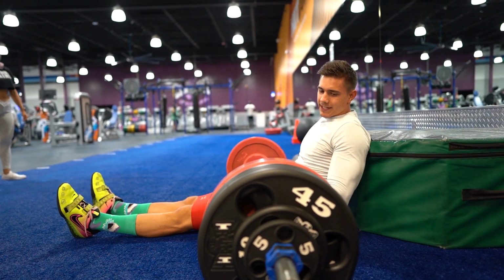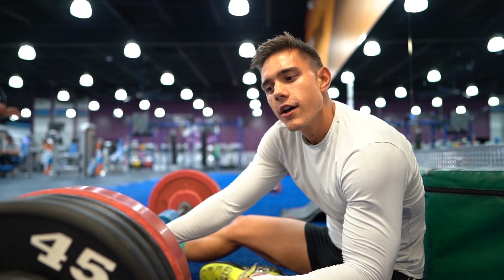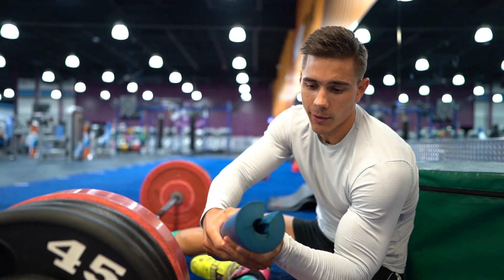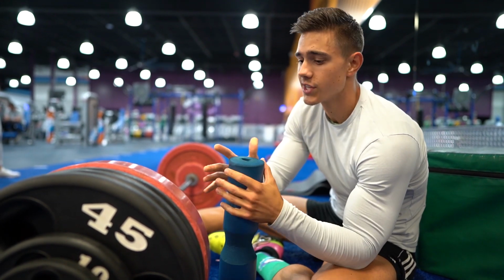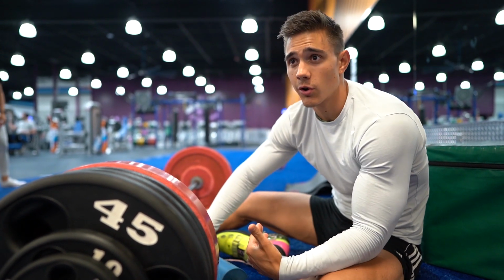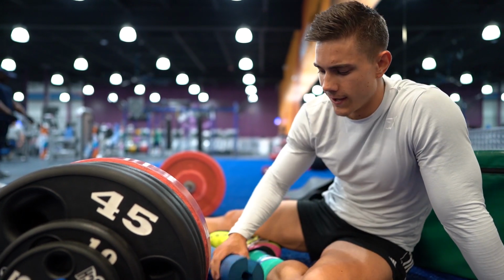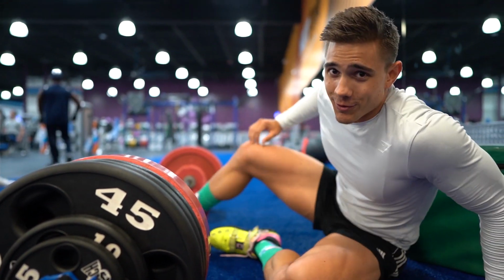I love that one. The easiest way, and I've seen this a lot with my clients, to add like 40 to 100 pounds on your hip thrust: switch from your normal bar pad to this guy, the squat sponge. Look how much girth it has. This is gonna make sure that your hip bones don't get destroyed and bruised. It makes the movement a lot more comfortable, so you're able to overload a lot better, because you're not thinking, ow, this hurts, I don't want as much weight. Now you're like, all right, it doesn't feel too bad, let's actually work my glutes. So instead of pain being the limiting factor, it's actually your muscles. This is like 10 bucks on Amazon, squat sponge, but don't use it for squats.